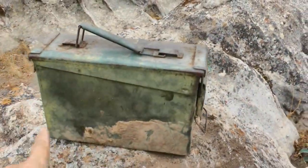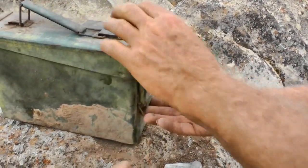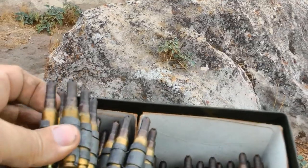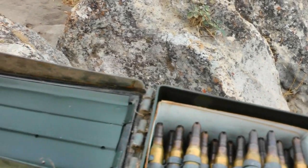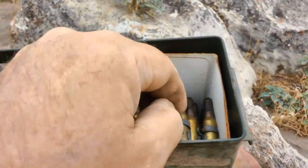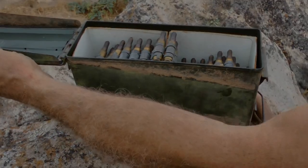Well, friends, this is the can that I found there. Like I said, this is an old military training base. So my friend John is going to open it. Go ahead, John, and here you go. It opens up there. There it is. Okay. Oh my goodness, look at this. These are training rounds. Okay. So, anyways, yeah, they're blanks. But look at this. It's all still there. My goodness, very interesting. I don't know how many years it's been laying out there, but definitely. Yeah, old military training rounds still in their box right over here. Okay, well, what we're going to do is actually leave it out here. So this was fun. This was fun.